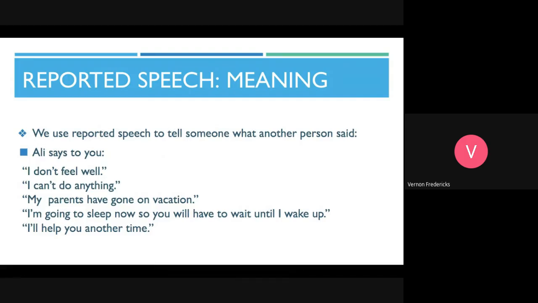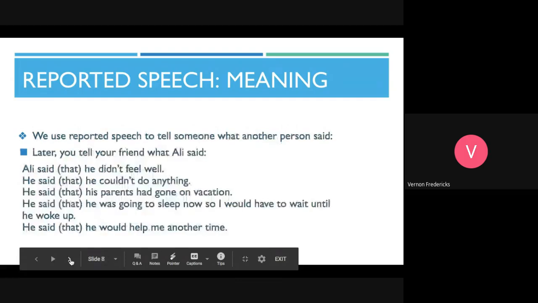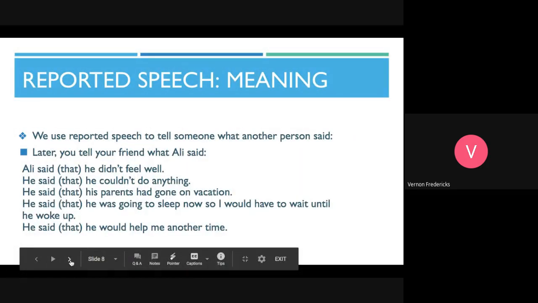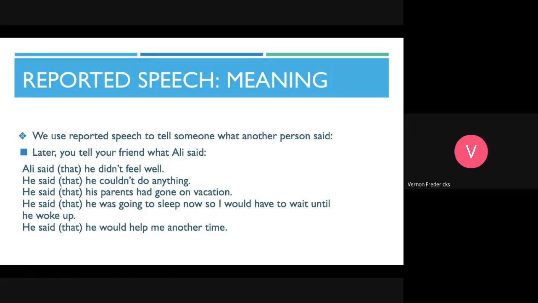Next one, number 4, I'm going to sleep now, so you will have to wait until I wake up. He said that he was going to sleep now, so I would have to wait until he woke up. I'll help you another time. He said he would help me another time. So students, you can see that there are changes happening from direct speech into indirect speech, from direct speech to reported speech.